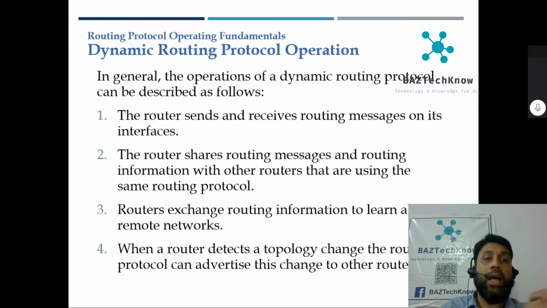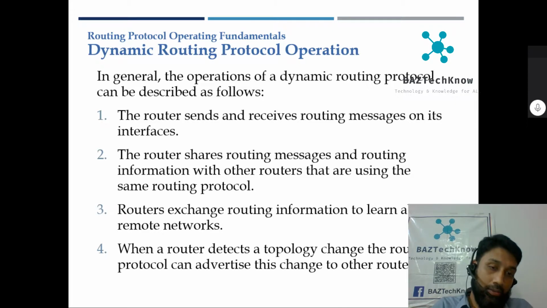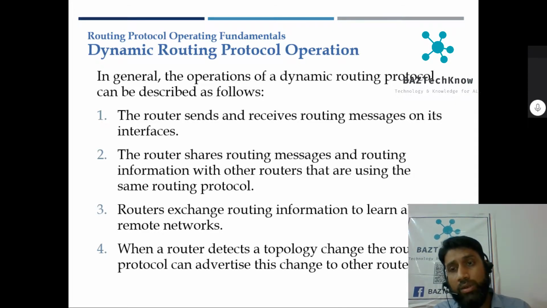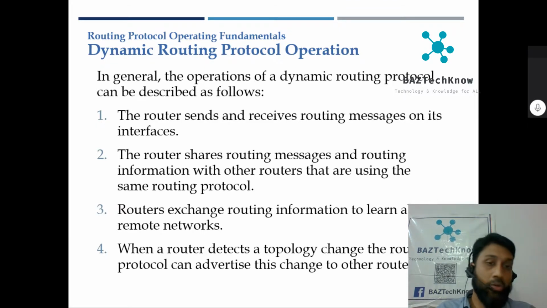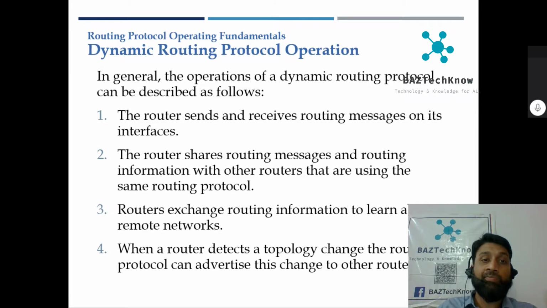For example, router A says that I have this information available to me, and I'm sending it to you, and the same process will be followed by router B. He says I have ABCD information, and I want to share it with you. Also these routers will share their topology. They say I am connected with four LANs, or you can say four subnets, and I know my one loopback interface which is logically connected to me, and I want to share this information as well, and the same process will be followed by router B. So these are a few steps that have to be followed before dynamic routing protocols start working.